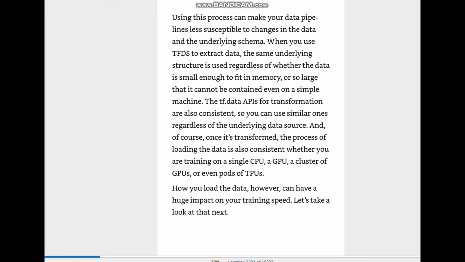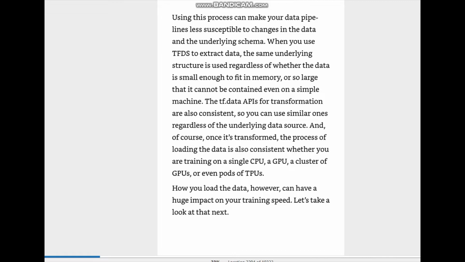The tf.data APIs for transformation are also consistent, so you can use similar ones regardless of the underlying data source. And once it's transformed, the process of loading the data is also consistent whether you are training on a single CPU, a GPU, a cluster of GPUs, or even pods of TPUs.